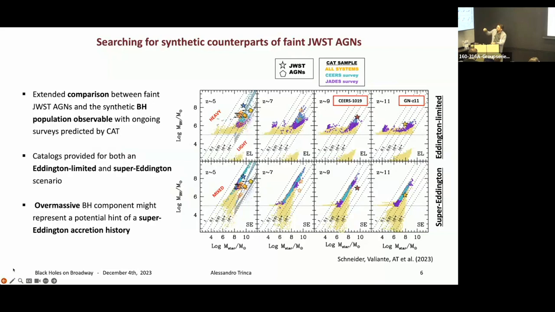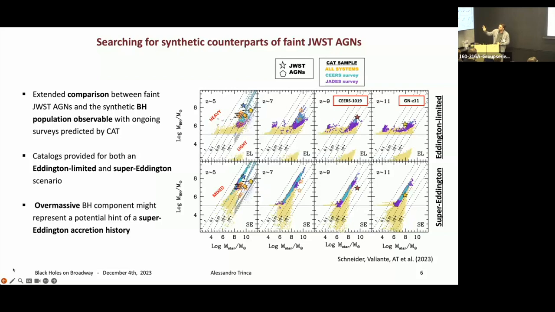And as you can see, going to higher redshift with just a few detections, it is very difficult to have some strong smoking gun for one or the other accretion scenario. But the point is that the number density of points that you see is very different. So you expect some large differences in the number of this kind of object that you expect to be able to see at this high redshift.